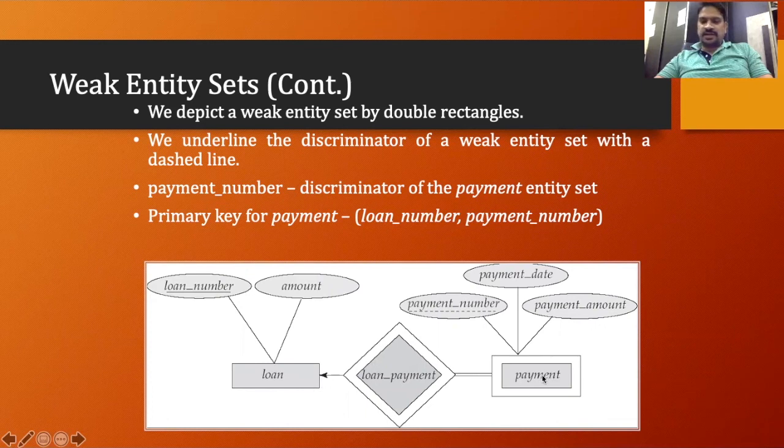As you can see, the difference between this entity set and this entity set is that this one is represented with a single rectangle shape, and here we are representing it with a double rectangle shape. So this represents a weak entity set. If we have a weak entity set, the participation will always be total participation and it will be many-to-one. And the relationship set will also be represented with a double diamond.